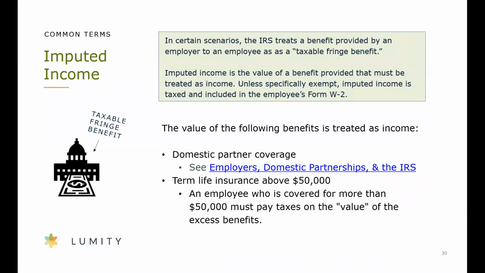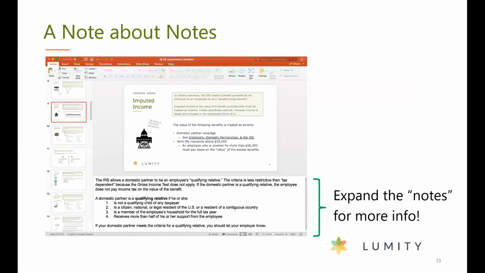So, actually, I really wanted to point another thing out here. It's a note about notes. I've included additional information in the notes section of the open enrollment deck. Many of the slides provide more details in case you get questions during your open enrollment presentation. I've just added notes so that hopefully the information is at your fingertips.